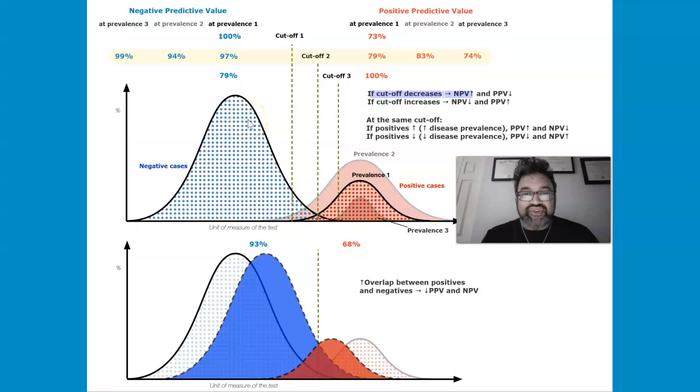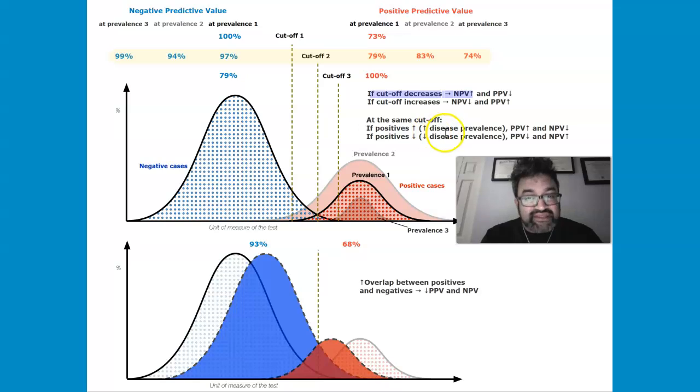If you always draw this mental curve for the negative predictive value and positive predictive value separately, and then think of the cutoffs in the way that I just explained it, you'll never forget this. The other thing that might help you remember this is to understand that prevalence actually has an impact at the same cutoff, so you don't even have to change the diagnostic cutoff criteria.